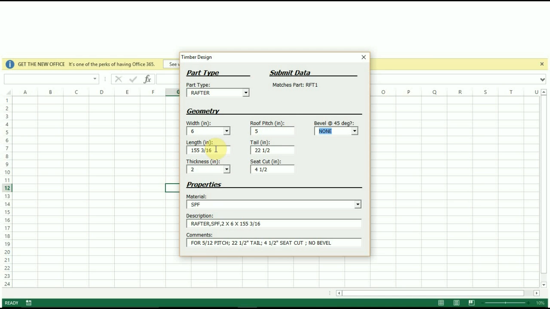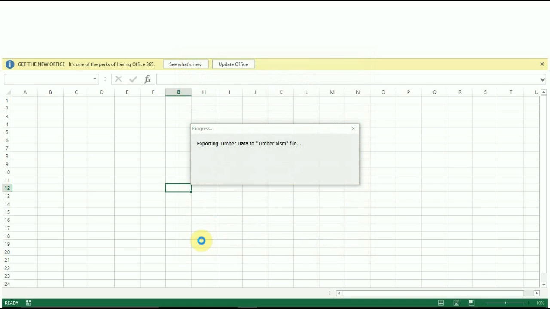So then I think, well, I'm going to go. So I go through all the rafters except for the end ones. And so I find out I need to design the end ones, and they're 25.625. And I need to do a left. I add the part, it makes it rafter 10. I need to do a right. I add the part, it makes it rafter 11. I hit submit data, and basically all this does is export the data to the timber database file.